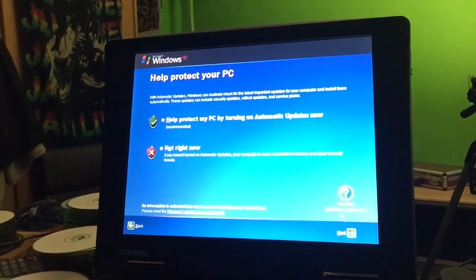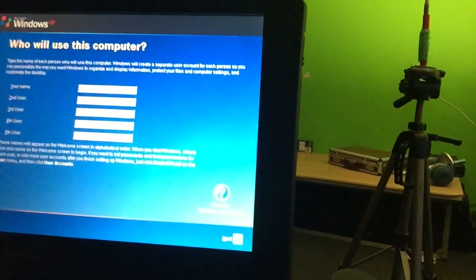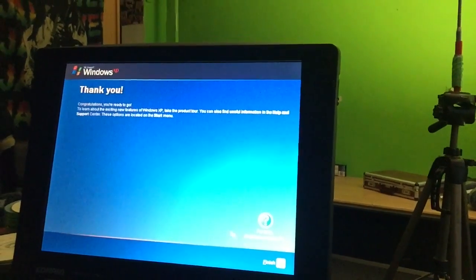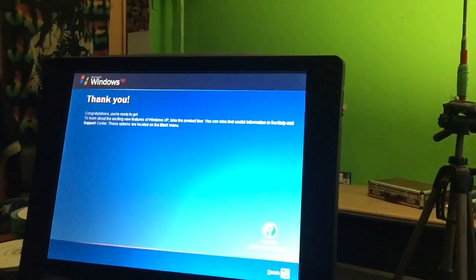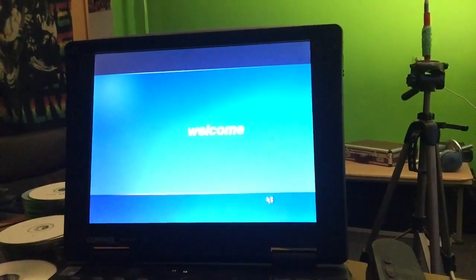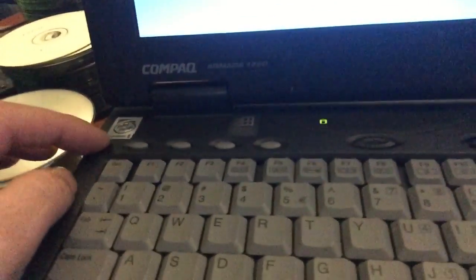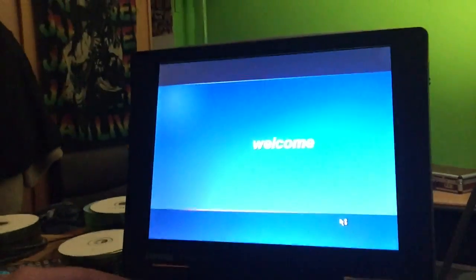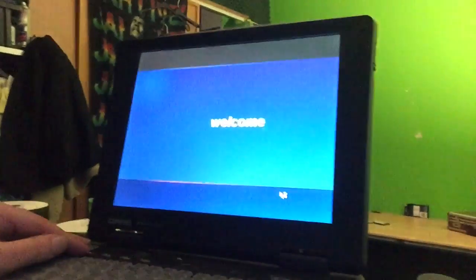But we're also gonna take a test and see how that goes, because I have a little Wi-Fi USB stick that we can connect to this thing. I'm gonna just call this thing top. And then finish. And now you will see the desktop. The installing went really nice, really easy, really fast, even though this machine was created for Windows 95. You see that? It's the Windows 95 sticker. This is a kind of old laptop, my friends.